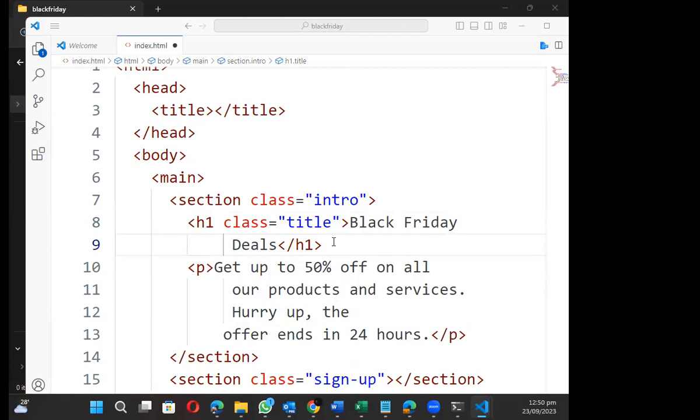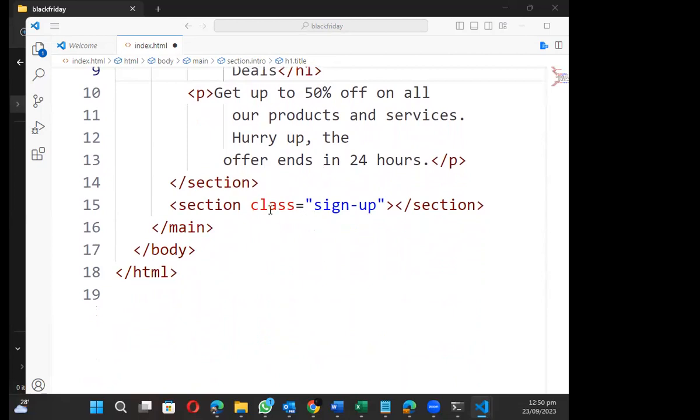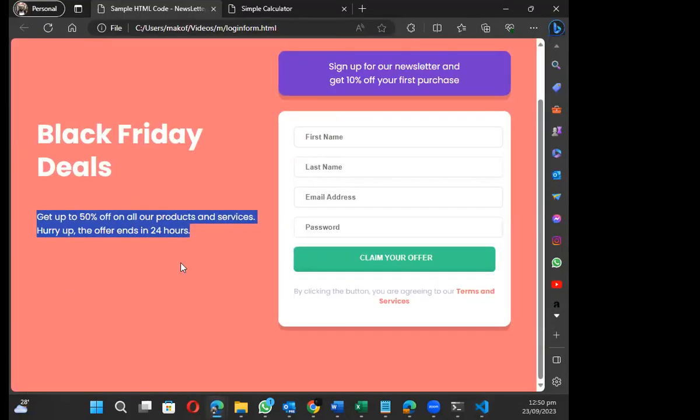For the next section, that is the place of the class. In here, the top half here, that is the purple section here, where you have sign up to our newsletter, get 10% off your first purchase.